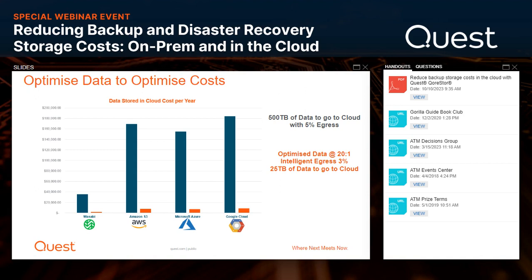If you are in the backup world, you will know that most of your restores will be anything of the last 30 days. Sometimes someone comes and says, I need something about half a year ago, but 99% of your restores will be of something of the last 30 days. So if you keep 30 days of history on local disk and put everything else in the cloud also, so it's a double copy, then you will have very little egress cost compared to moving everything to the cloud.